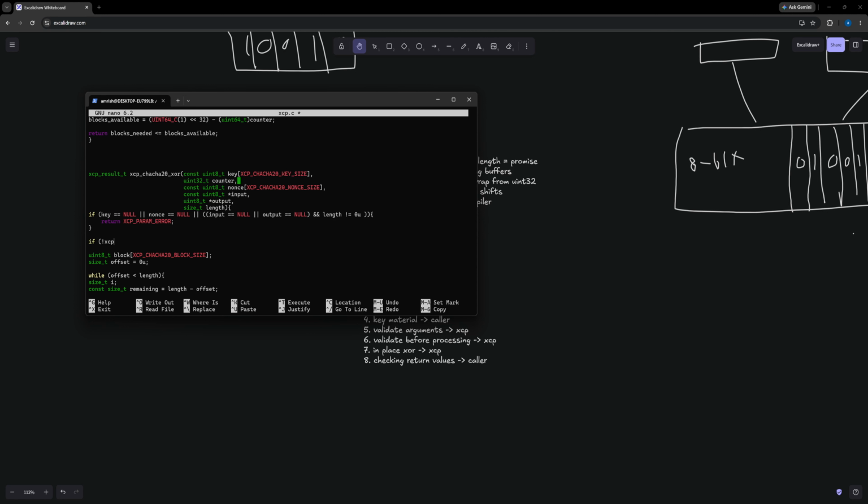So our offset is increased by the take, and if the offset is less than the length, then we will increment the counter. All right, so we'll save this.